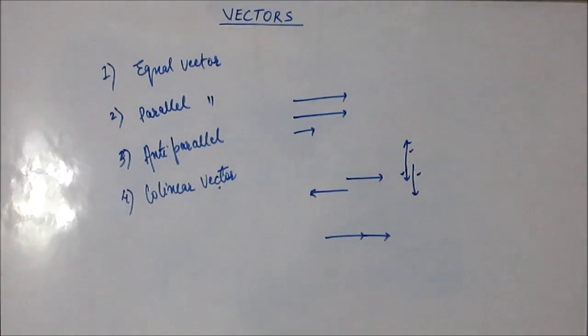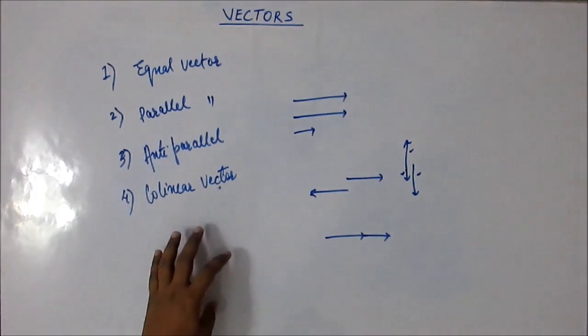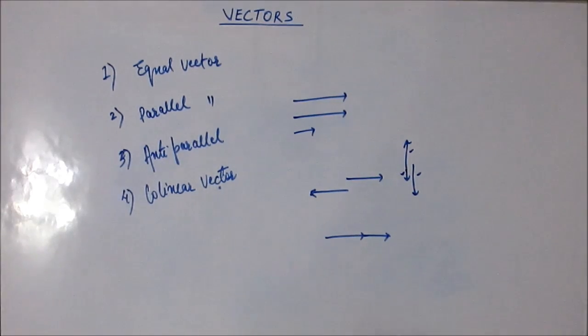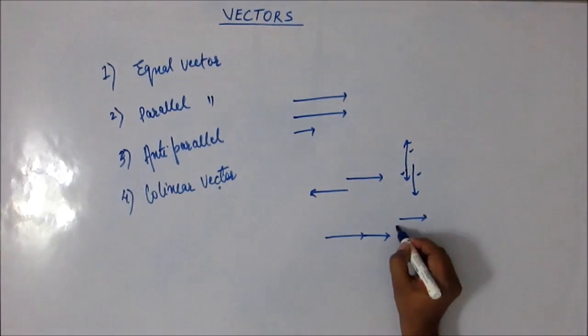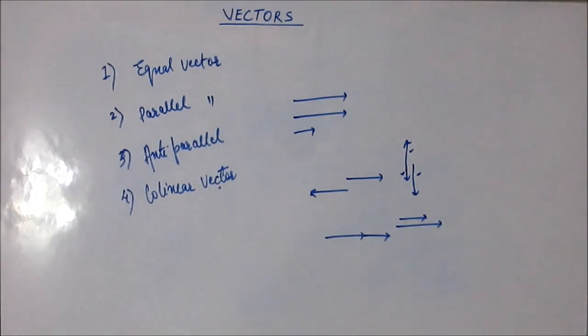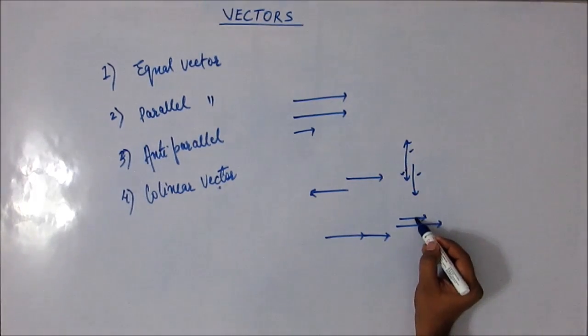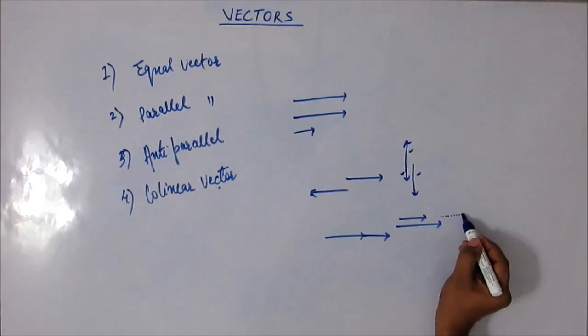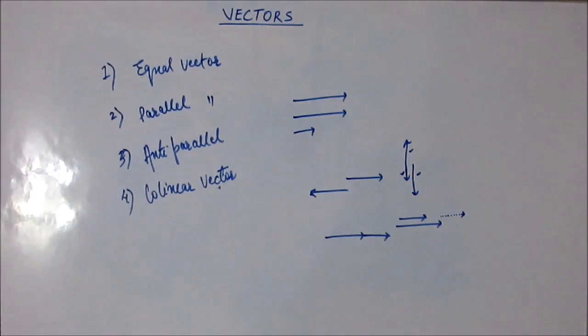Now, one thing you should understand straight away, and it should have occurred to your mind. What we studied a moment back was that we can shift vectors parallel to themselves. Now, if these two vectors are parallel vectors, fine. What I can do is shift this vector parallel to itself, like this. That is allowed because I have changed nothing. Neither did I change the length, nor the direction.